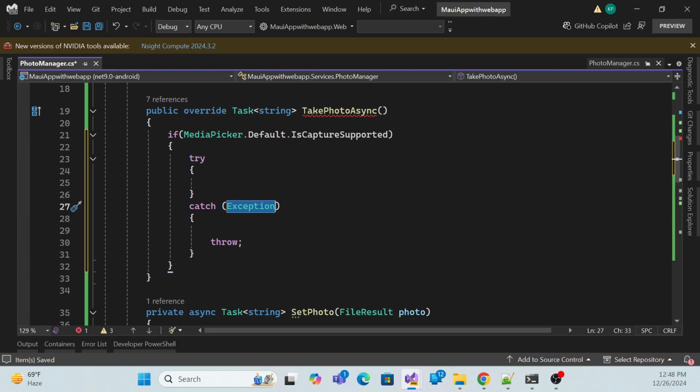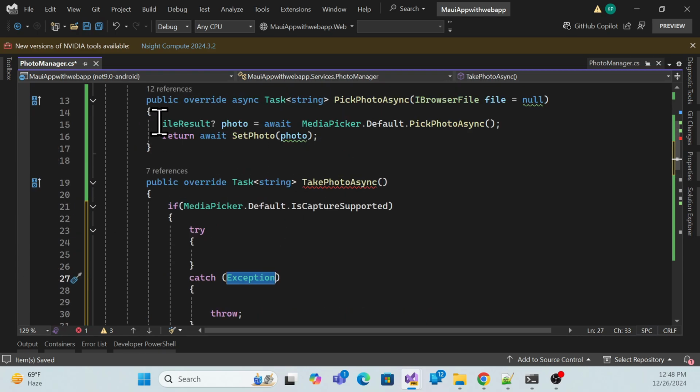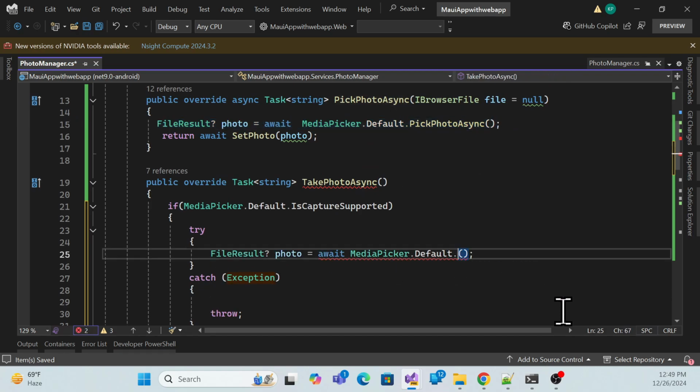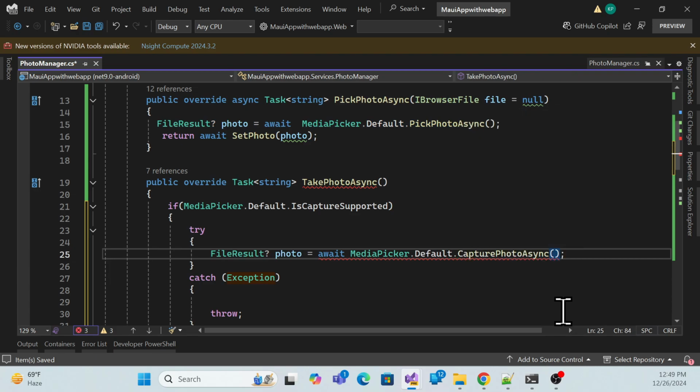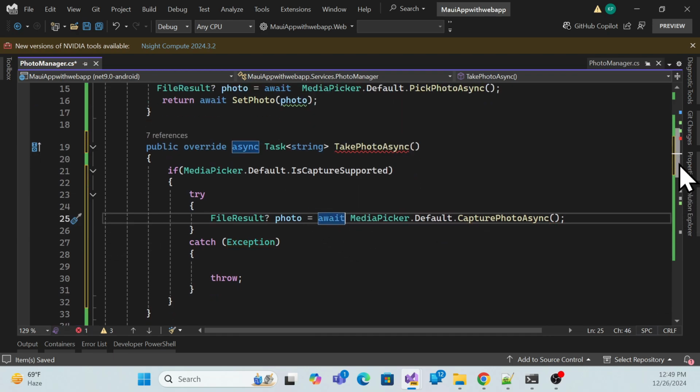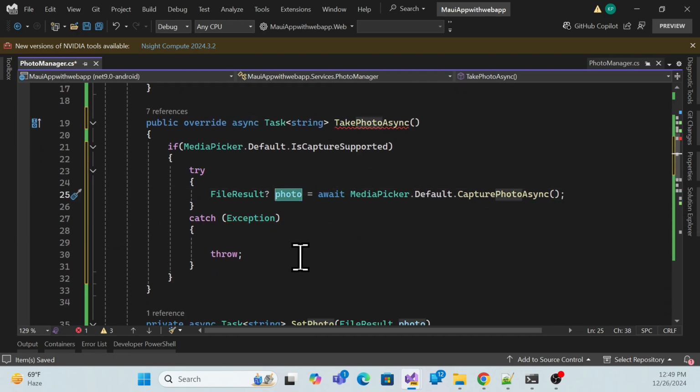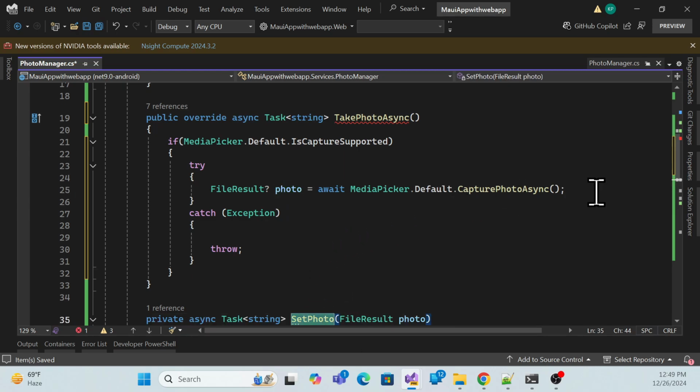So again I use the same things from here, but we have to change this to capture photo async, and also you can use async await, right? So once I get the photo, I need to call the same set method over here.